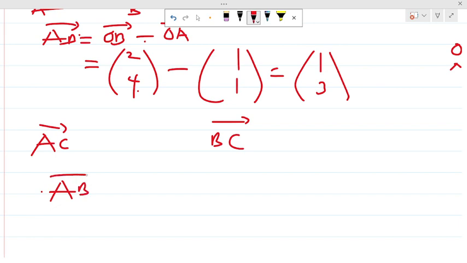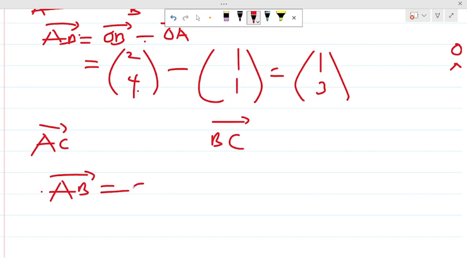Now under normal circumstances, we should draw a diagram so that we know how we are going to add and subtract. But I have a trick for this so that it will be easy. You don't need to draw any diagram to know. What you do is that the letter that doesn't appear in this vector, which is C in this case, will be the O as we did in this. So what you are going to do is subtract again the end from the beginning.